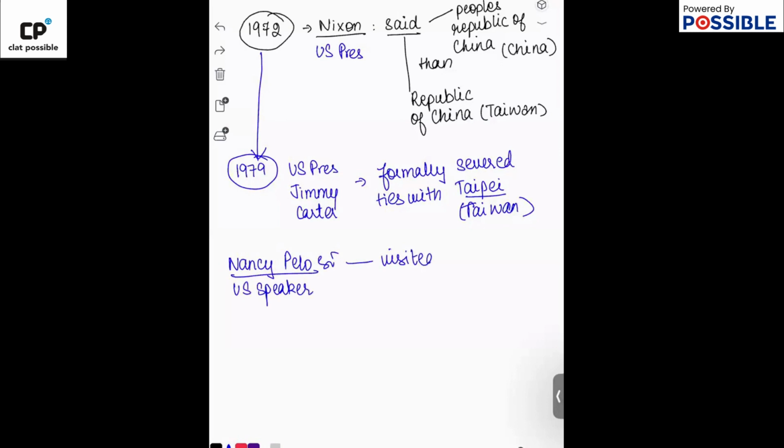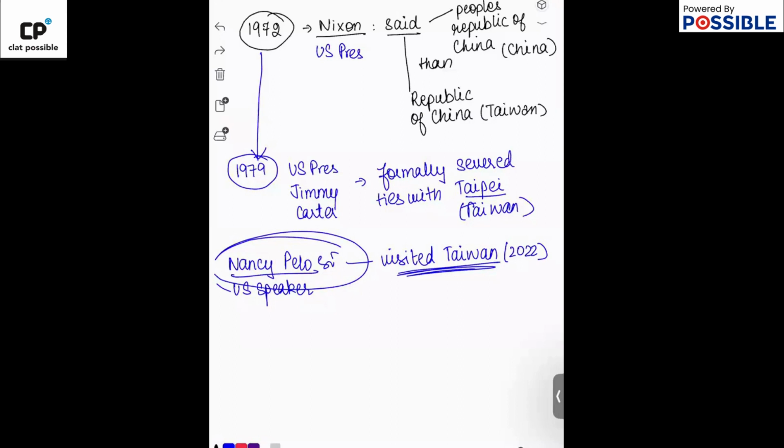She visited Taiwan, which was a huge deal, and this happened in 2022. Yes, we'll have to learn this because Kevin McCarthy was just removed, and China threatened, yes, to blow up her airplane, right? So she was the recent one to visit Taiwan. Now, we can talk about a lot of visits from Taiwan into India, into the United States also, so that we can finish off this Taiwan topic.